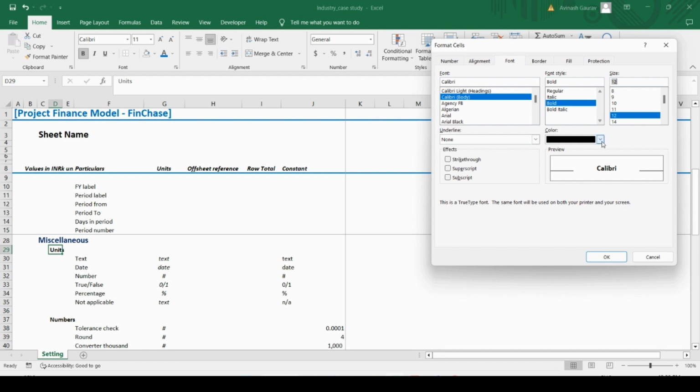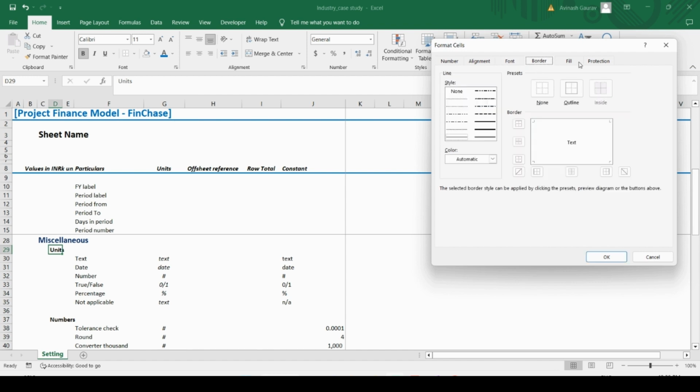And let's give it a color in order to make it more vibrant, a deeper color I would recommend.